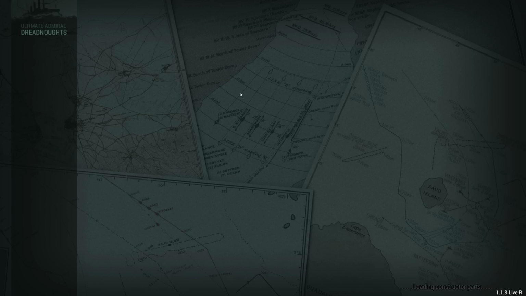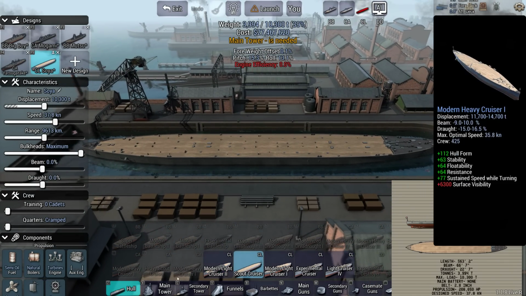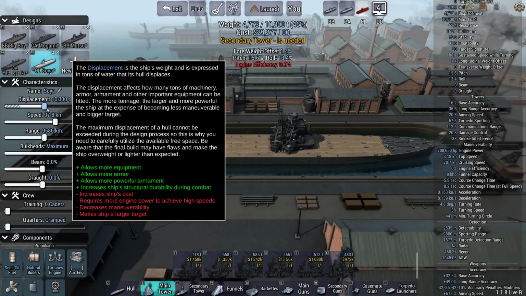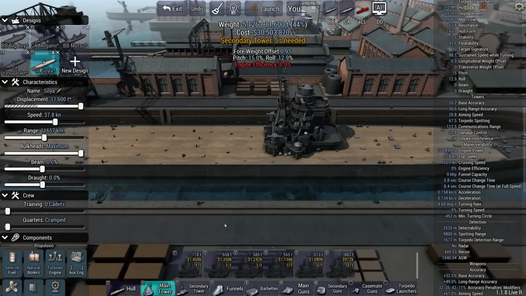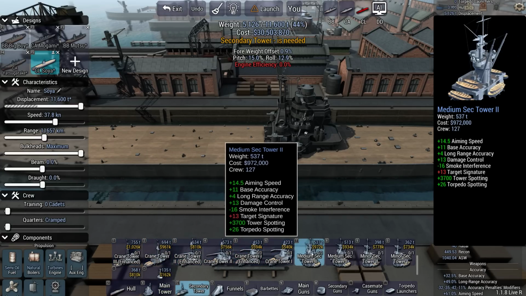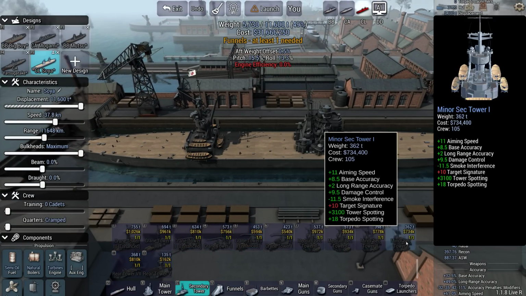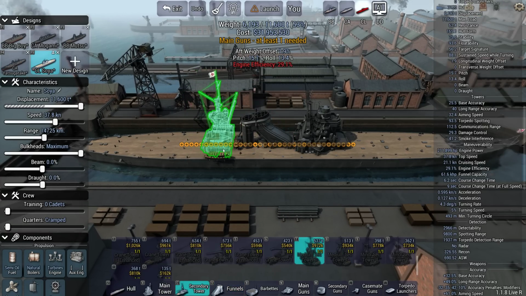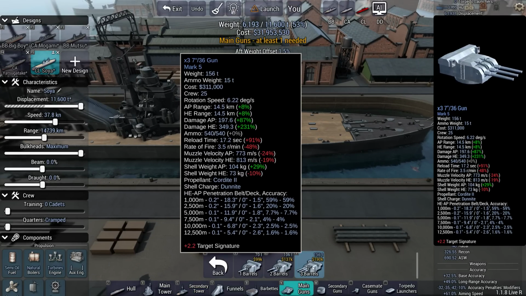Because I've got a lot of ships to design, I'm not going to make sure that every single one is perfect. I like the Japanese scout cruiser hull. I think it's a brilliant little hull. That one's just better. Guns, yeah, just go with 7 inches, I think.